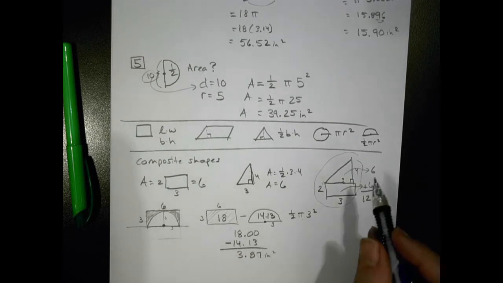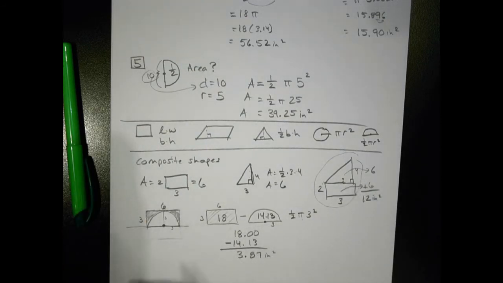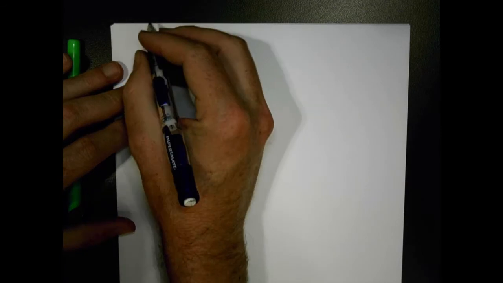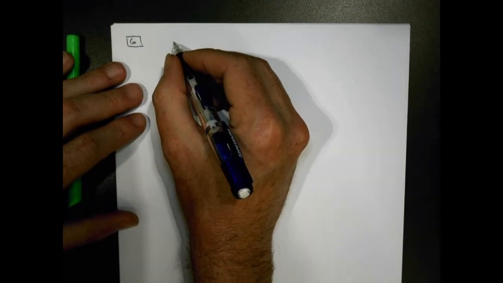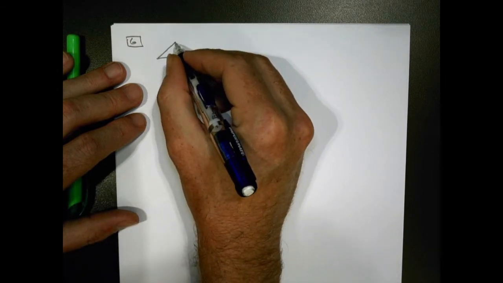So just like we can combine shapes to put them together, we can also take things out to find out what's left by taking something out. Okay, let's have one here where you're going to give it a try. So here's number 6 for you to do. And I'll draw a shape here for you. I'm going to draw a line there. I'm going to go there.